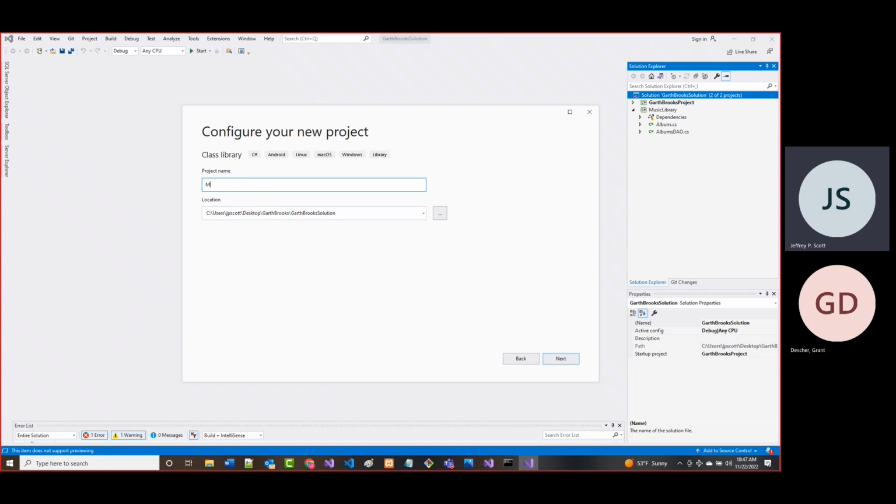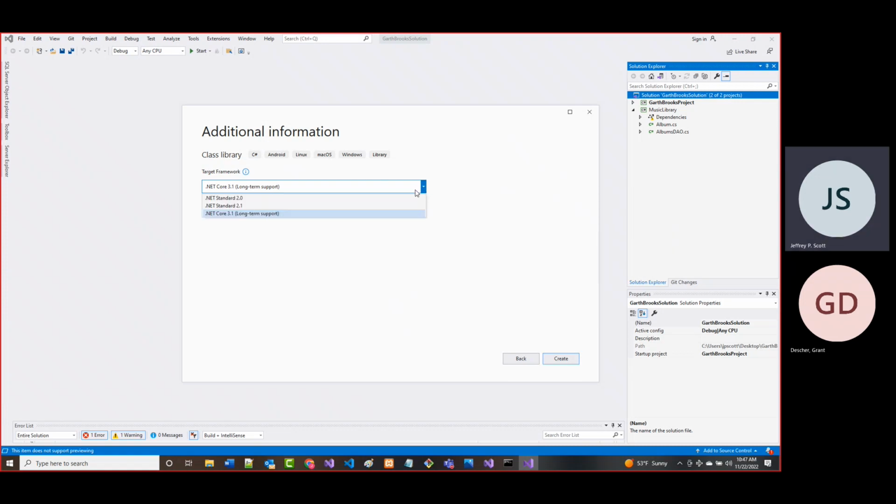And the name, I'm going to call it Music Library 2. Make sure I have no spaces in there. Yeah, one word, Music Library 2. And I'm going to put it in my solution. Next.